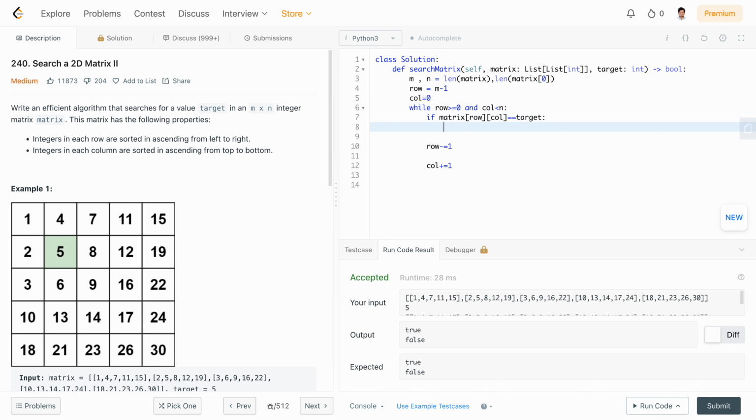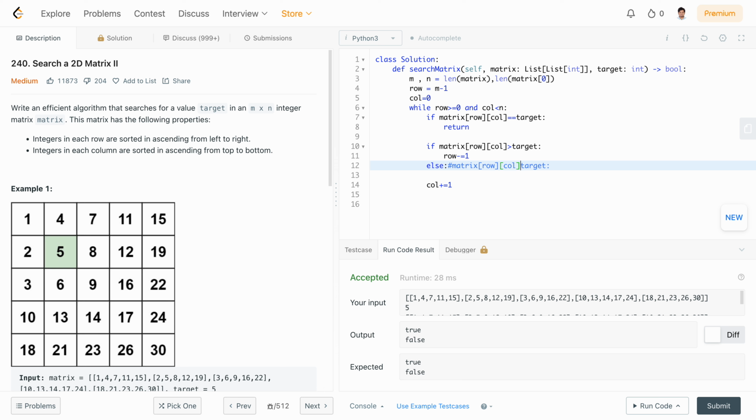Otherwise, if the value is more than the target, it means that all the elements in that particular row are more than the target, so we need to go a row above the current row in which we are, to look and search for the target.